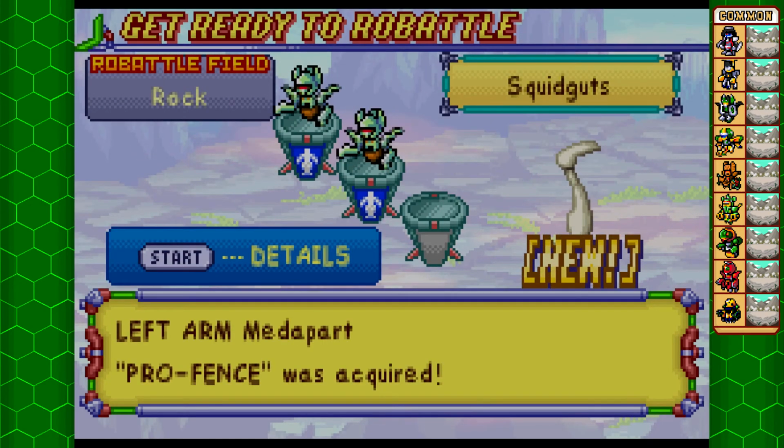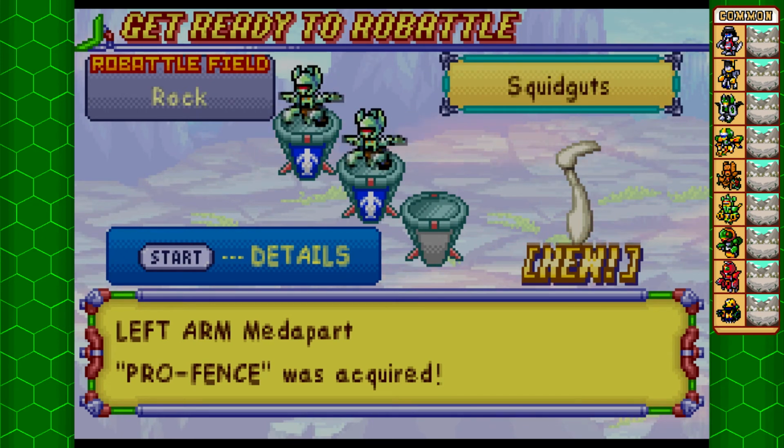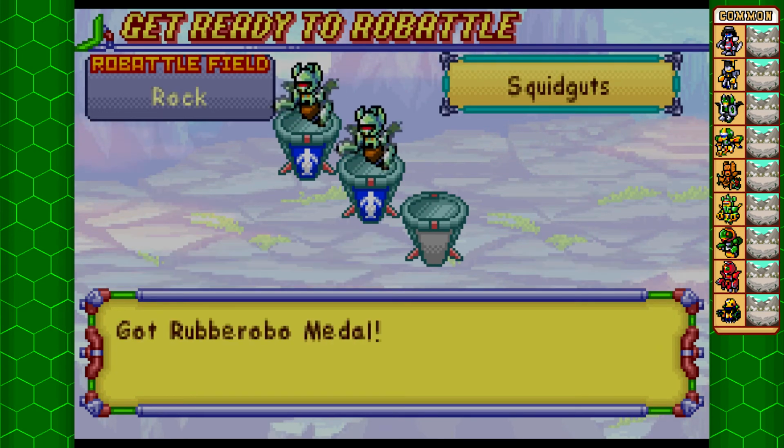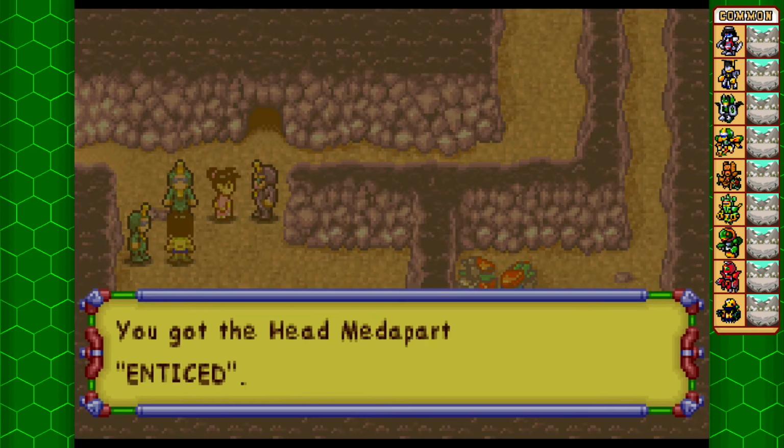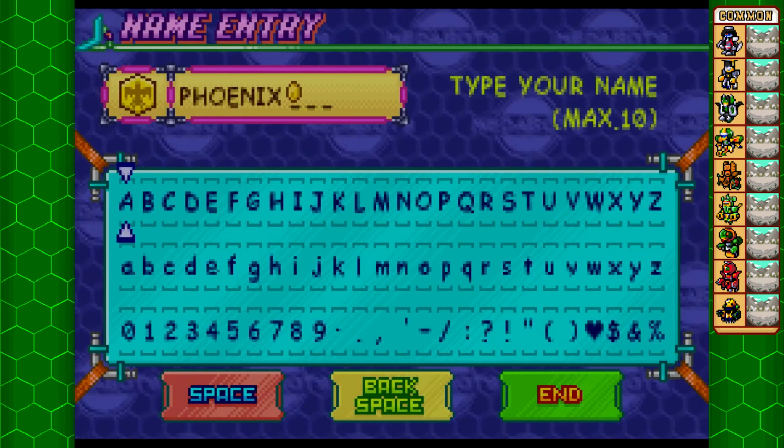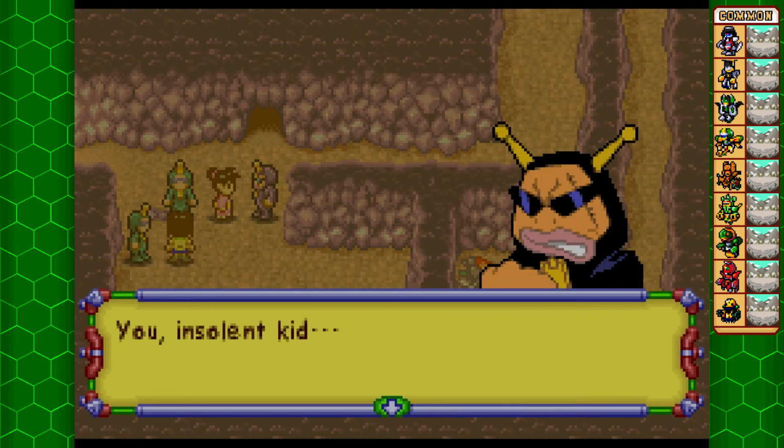And nice. So as I mentioned before, every time you defeat a Rubber Robo executive, you get 2 parts. And Profense here is not one of those, meaning that we almost have a full set for Abbey King here. The Kappa Medal and Queen Medal level up, nice. Enticed, and Depth Soul. And they got a Phoenix Medal. I'll go over the medal as soon as we're done with this cutscene, which I will be just mashing through because I already went over it.